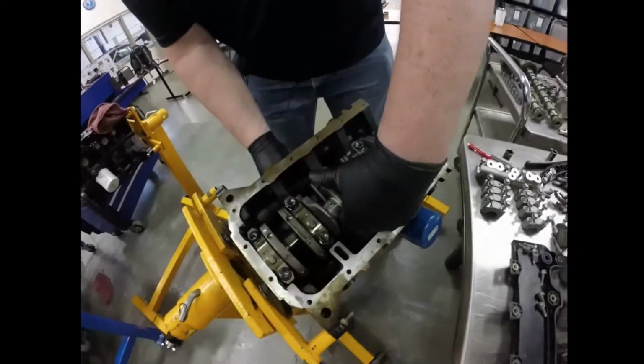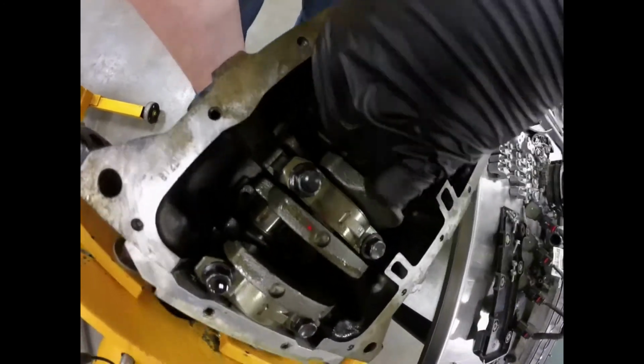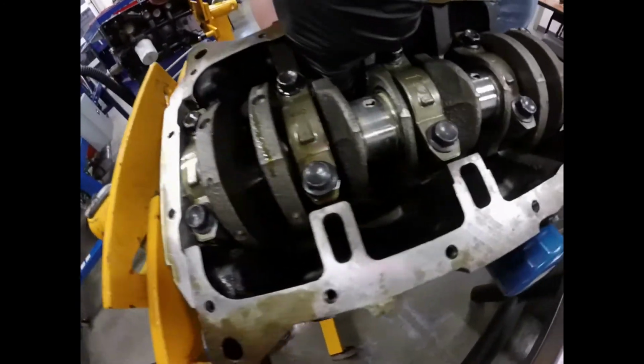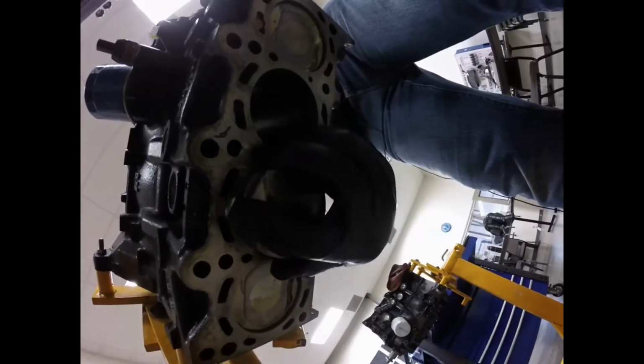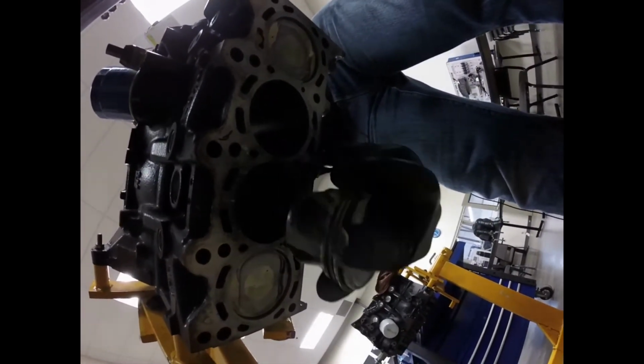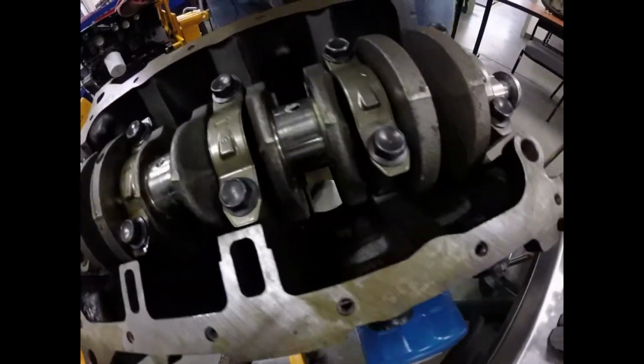So to push the piston out, we're going to push the piston all the way down to the bottom, and then reaching underneath the engine block, we're just going to push the piston all the way out, and the piston just comes out just like that. That's good.